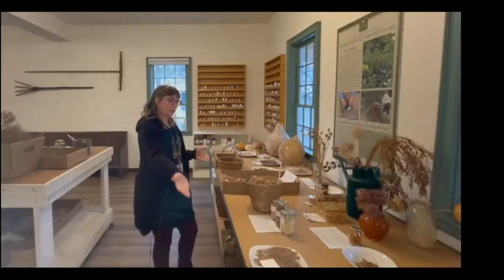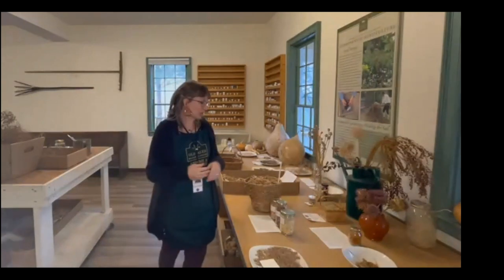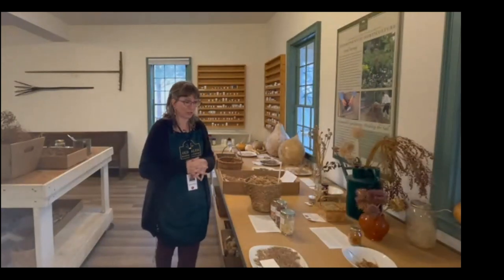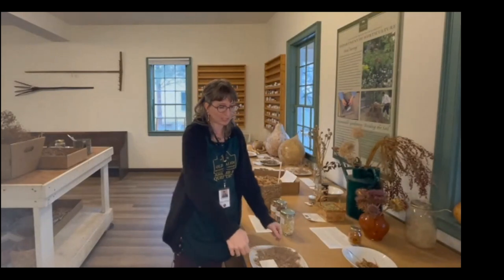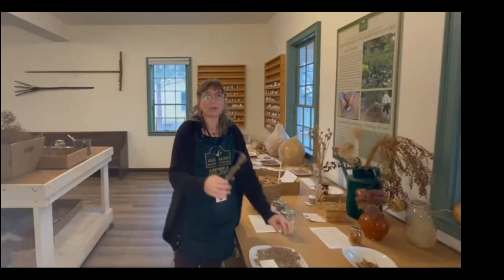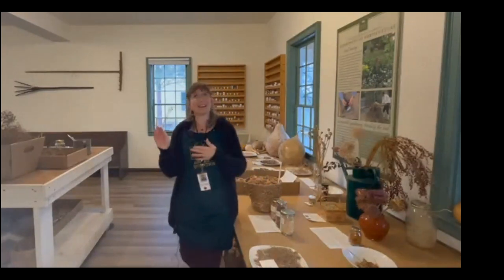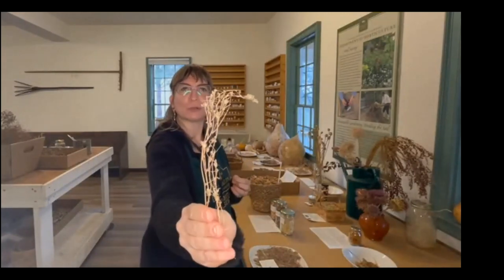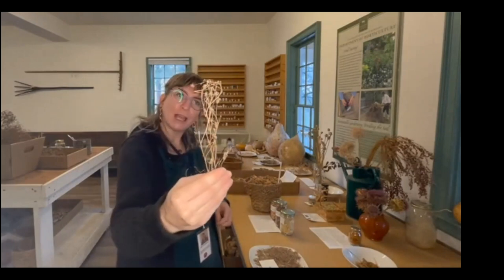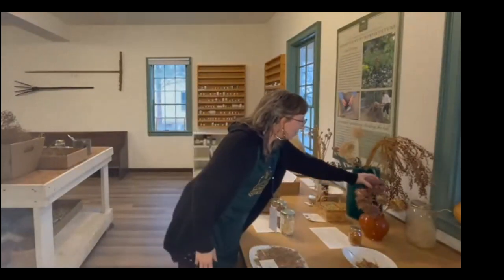So I would let you walk through and you get to touch seeds and ask questions about whatever we have here, because there are things that, again, in seed saving look quite different than what you would necessarily see if you were going to a farmer's market. Like this is the seed for lettuce, which looks quite different than what you would actually see if you were going to a grocery store, right? Most people might not even recognize that as lettuce. And so a lot of things in seed form look a lot different, right?